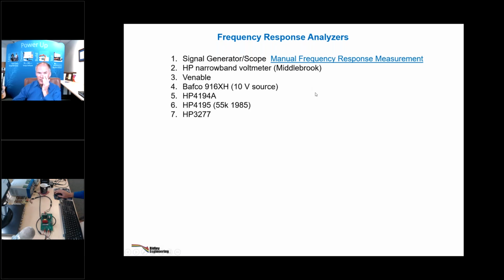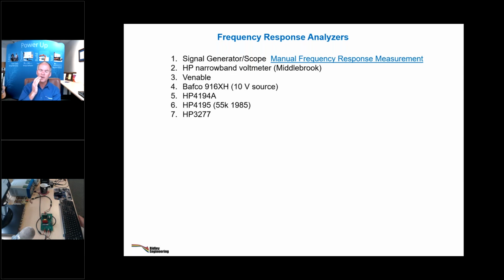And then I went into industry and got exposed to all kinds of things. So when I went to Middlebrook's workshop in the early 80s, he used a narrowband voltmeter from HP. So this basically put out a signal and it had one measurement channel. That one measurement channel would only measure that frequency with a very narrow bandwidth around it. So it's kind of like a transmitter receiver, but everything was analog. So you had a little analog meter that was giving you the reading of the voltage, and you just dialed it up with your hand and you tuned into that one frequency, that one measurement.